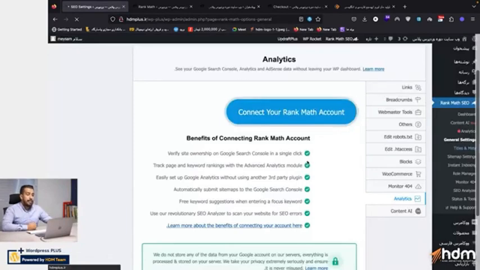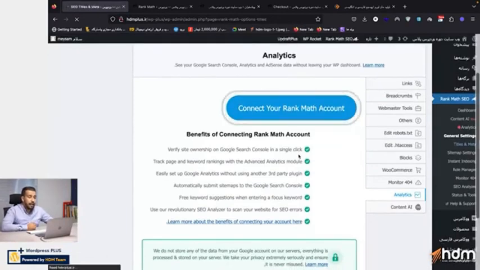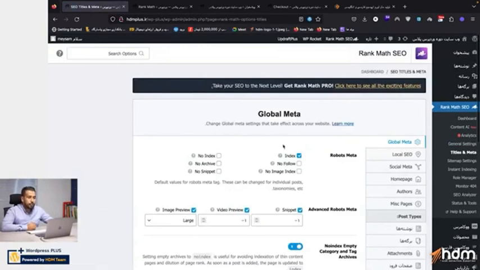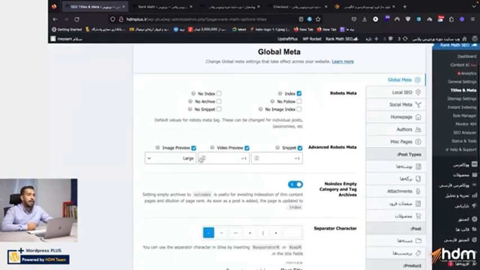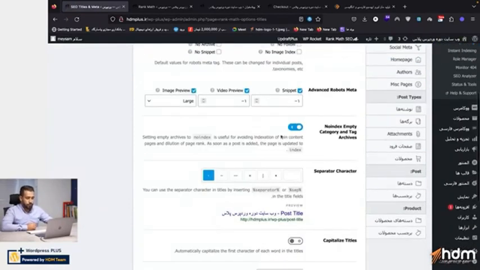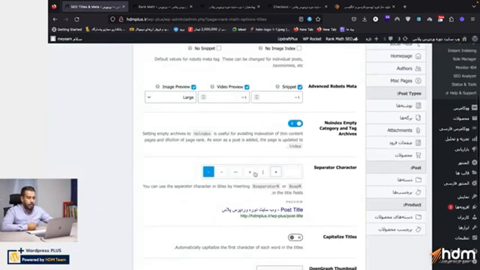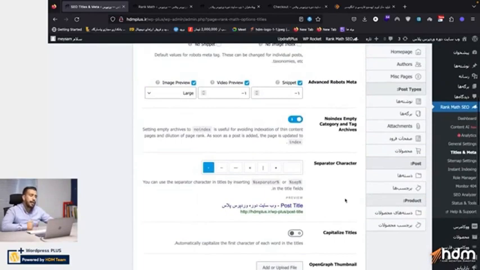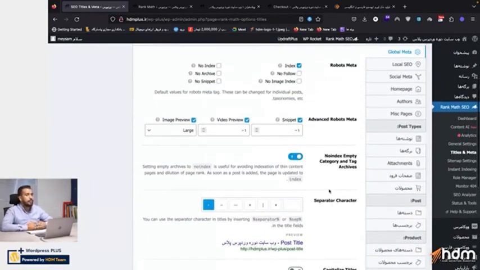It can also make some changes in your titles and meta tags, such as how the robots meta should be on all pages. Again, on every page we open, this option appears for me. The discussion is about titles, like how the titles should be displayed, whether they should be in uppercase or lowercase. Each of these should be edited based on your needs, guys. And it's not that we say this setting must be done. It is chosen based on the needs of each website for SEO.